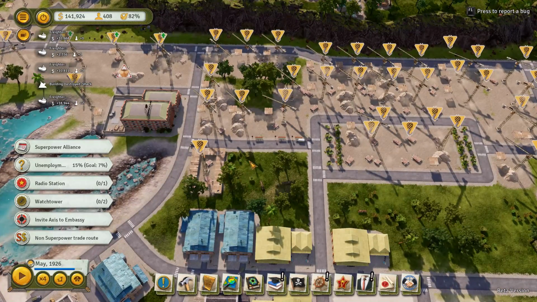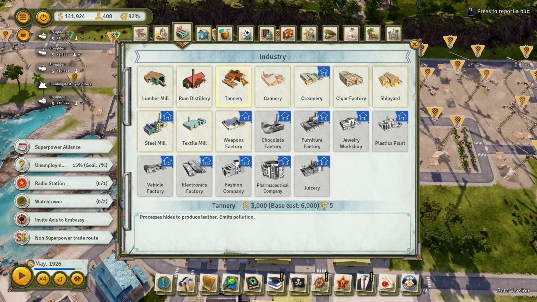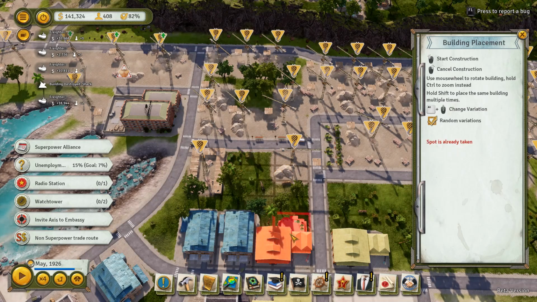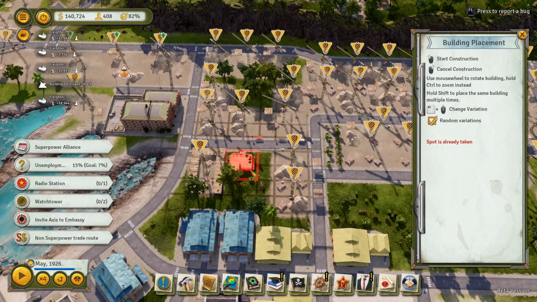So, obviously, we want to maximize this. Let's get some more housing built. Good plan? I think so. So what do I want? I want bunk houses. So, one, two, up. Why can't I build there? Seriously, why can't I build there? What's there? Oh, is it because of that freaking bus stop?